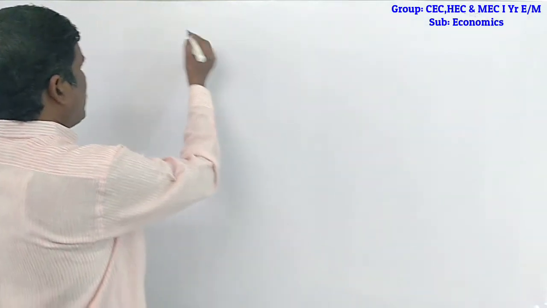Students, we are discussing the third unit. This is the demand analysis lesson, and in it we are discussing the demand curve. In previous videos, I already discussed demand and demand-related concepts. In this video, I am going to analyze why a demand curve slope is negative. Let me analyze clearly why a demand curve slope is negative.